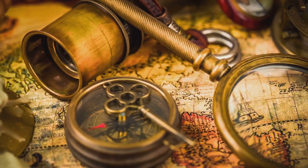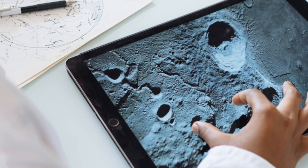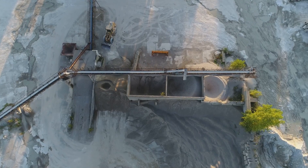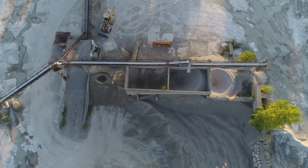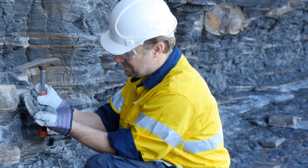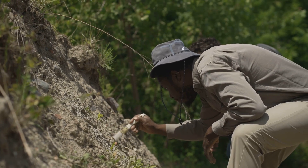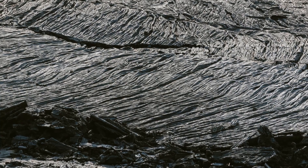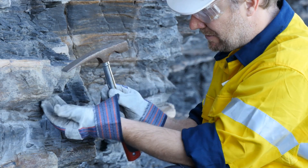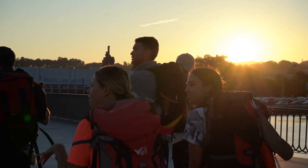The principles of finding gold in breccia pipes are old, but the tools are new. Today, exploration starts with computers and satellites — AI scans imagery for mineral signatures, flagging overlooked areas. High-resolution sensors and geophysical surveys map the pipe structure in three dimensions before drilling begins. On the ground, geologists use portable X-ray analyzers for instant chemical readings, accelerating decisions. Technology and tradition blend — every hill, stain, and soil change could be a clue. Mapping the vertical system from silica cap to gold core remains the blueprint. The tools are advanced, but the thrill of discovery is timeless.